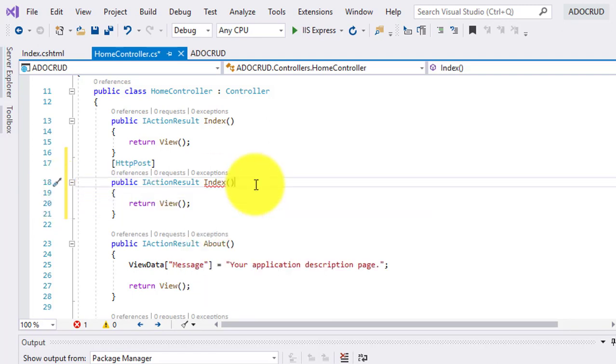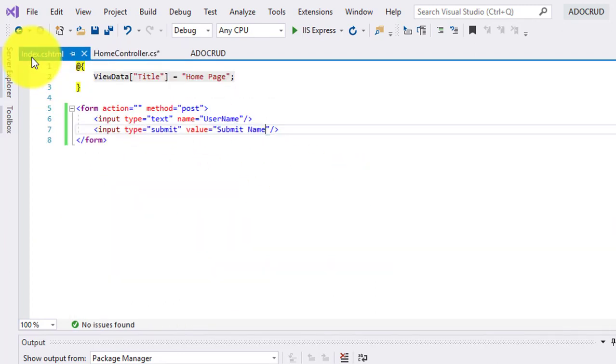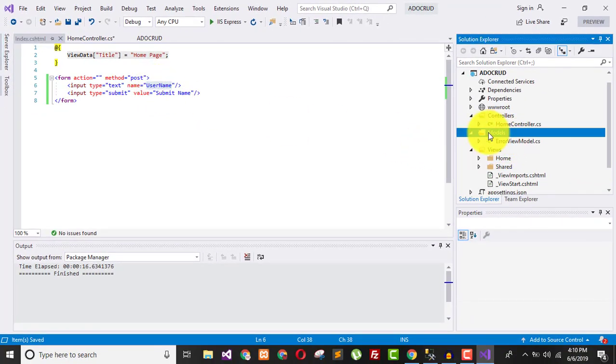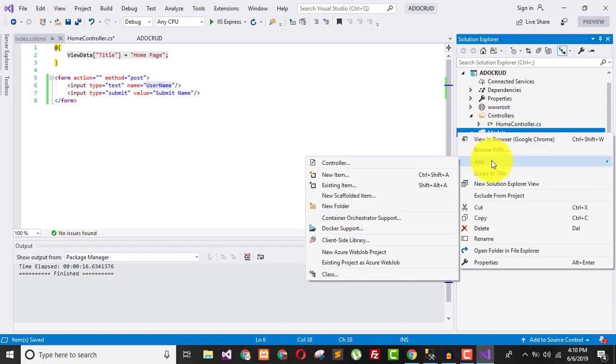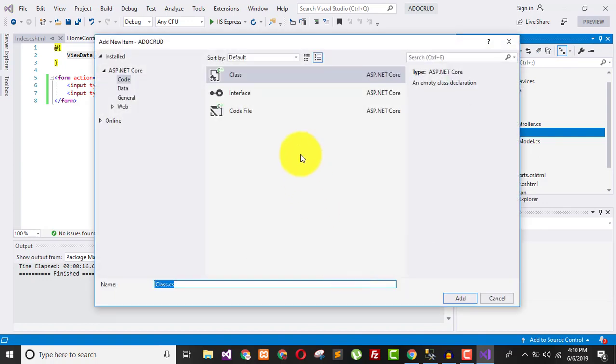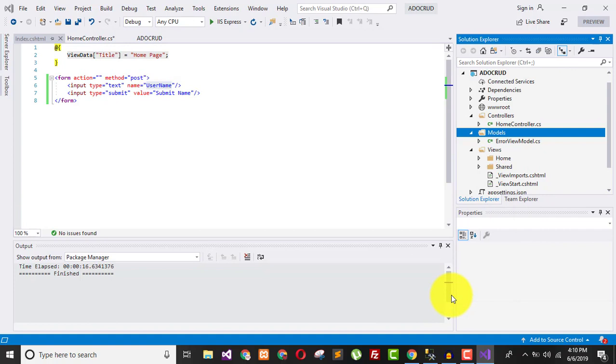Okay. Now what is it saying? It is saying you cannot create same name, same parameter methods because it gives you a conflict. Whatever you have created as an action attribute, it doesn't work. So what we need to do is create a model which will process our data. In our model we have only one value, which is username. So right click here in the model, and we are going to create a new class. Model is just a class. Let's create a class, name it as user info, and add that class under the model folder.